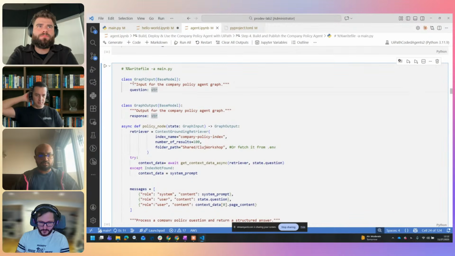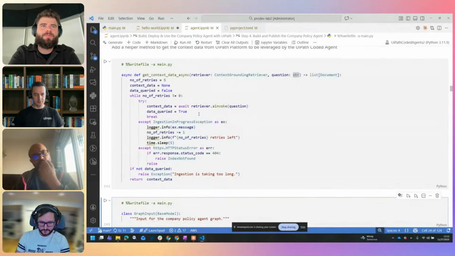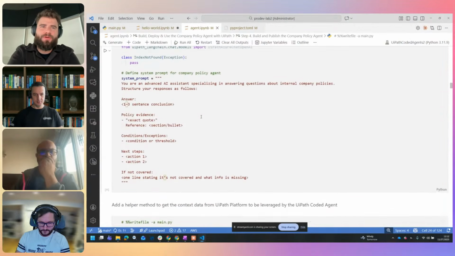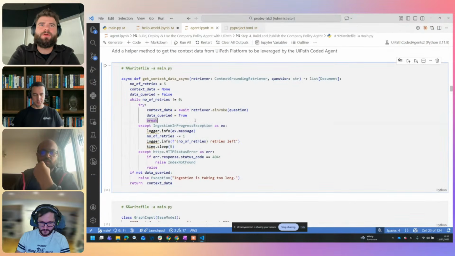Let's build the agent. At this step, I think if we go one up, just to confirm something, this would be a helper function, which we'll use in the policy node, right? Get context data async is something that we will use again and again throughout this example to help us have 4 retries of getting that context grounding. This would be for reliability. And it emphasizes again that we have control over some steps to increase the reliability of an agent.